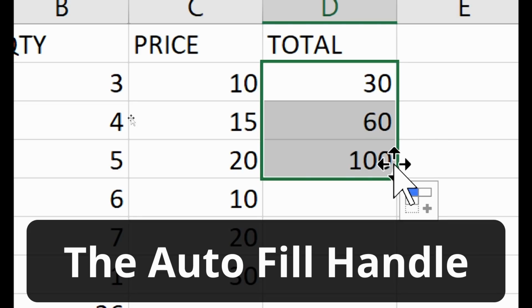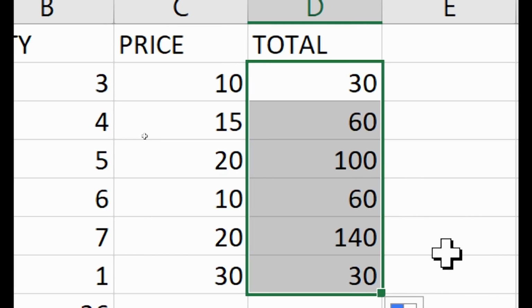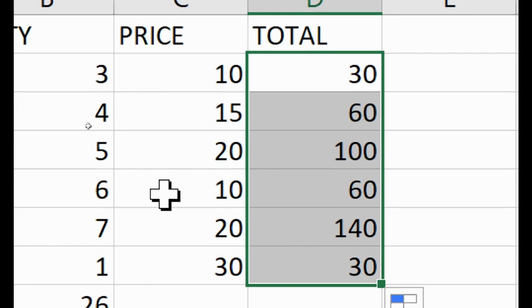If I do it again, is this calculation also correct? I can keep dragging till I get to the last one, and autofill will perform all the calculations for me, and they are correct.